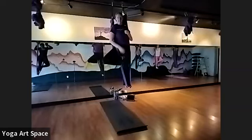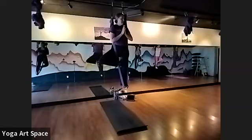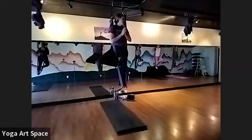Right foot can go a little higher if you'd like. Hands to heart maybe. Breathe into the fascia of the foot, opening. Such a gift. Obviously, if it's intense, you can always come out. Just like I said, you have that permission.